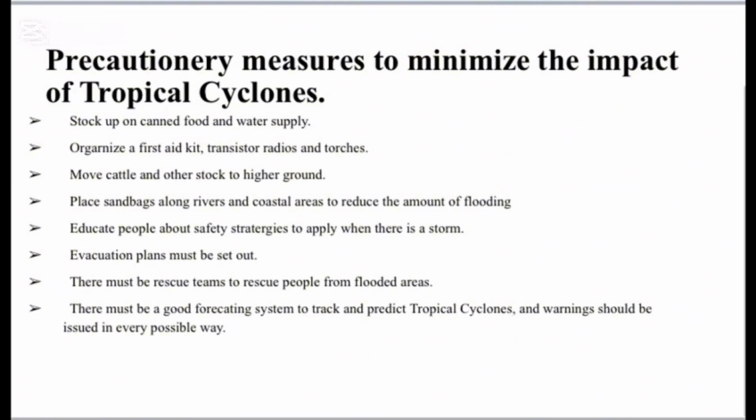You can stock up on canned food and water supply, organize a first aid kit, transistor radios and torches, move cattle and other stock to higher ground, place sandbags along rivers and coastal areas to reduce the amount of flooding, educate people about safety strategies to apply when there is a storm. Evacuation plans must be set out. There must also be rescue teams to rescue people from flooded areas. There must be a good forecasting system to track and predict tropical cyclones, and warnings should be issued in every possible way.